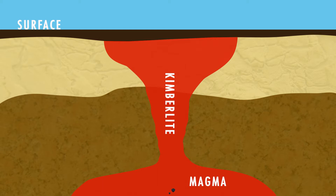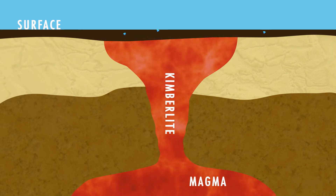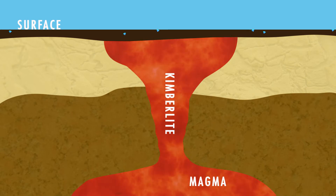Diamond's low diffusivity means it's very good at keeping surrounding fluids and high-pressure compounds in the mantle from getting into the inclusion and altering it. The diamonds Shirey examines come from kimberlite volcanic rock — rock that comes from deep in the Earth's mantle and gets carried to the surface through volcanic eruption. During eruptions, kimberlitic magma that contains diamonds shoots up rapidly to the Earth's surface.